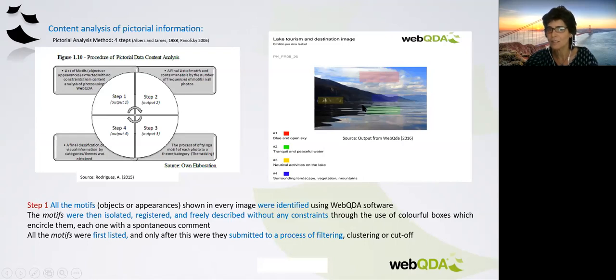This is just a picture that I imported to the software. And then we have here boxes where the software does this. And then we describe the picture, interpret the picture, and then we can codify this. So we can code our interpretation, and then we can create codes in the software. And as we code our textual data, we can also code the descriptions and interpretations that we do of every picture that we use in our work. And this is the methodology that I used.